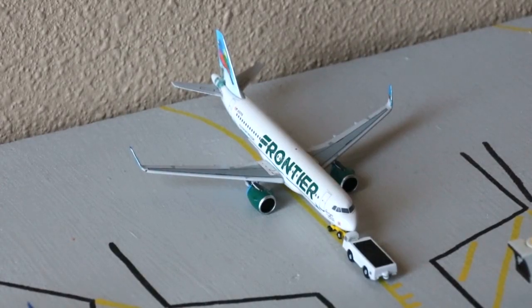Next in line, currently pushing back, we have this Frontier Airbus A320neo — this is Georgia the Payne's Bunning. This guy's currently pushing back with non-stop service out to Denver, Colorado today. Really hope that Frontier may consider expanding out of Albuquerque. It's just been the Denver service, but it is three to four times weekly, which is really nice. Very glad to see this progression here for Frontier at Albuquerque.